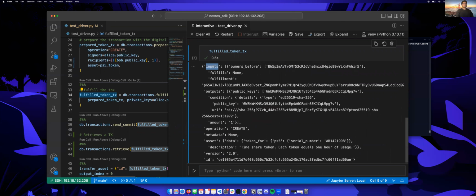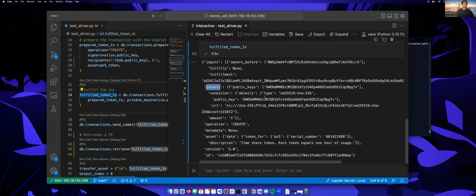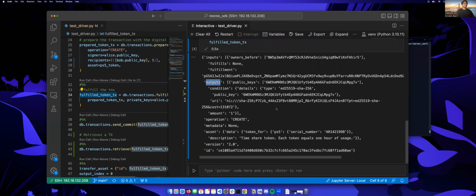Input is basically the key which unlocks previous transactions, proof of that. It has this fulfillment, which is the signature with the private key of the owner. And then it has the output, the condition as to whose signature is required in order to transfer this asset or this token, right?